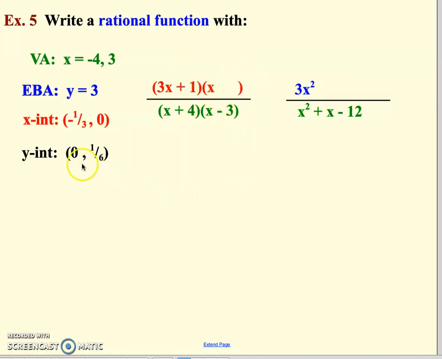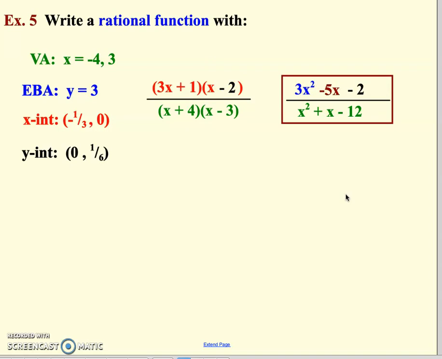Well, now we're going to shuffle down to y-intercept. The fact that this has been multiplied out and I know what my last term is, I also know that a y-intercept is produced by plugging in 0 for all of your x's, which means I need to figure out what this number would be when divided by negative 12 that would produce 1/6. Well, that's not a whole lot of reasoning there then. Once I get it, that's going to be negative 2. So negative 2 over negative 12, positive 1/6. That also would have to be the other factor, because when I multiply, FOIL it out, these two have to produce negative 2. Well, really, all I'm left to do now is FOIL the numerator over here and get my middle term. So negative 6 on the outside, positive 1 on the inside for a negative 5. And there's my rational function that has that information.